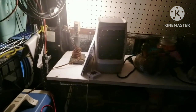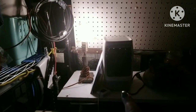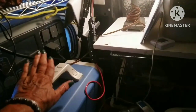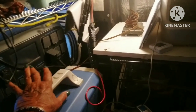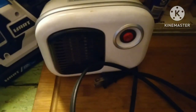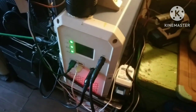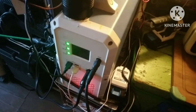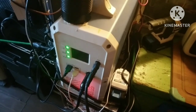If I had just used this, it wouldn't even come near that, because this is 10 or 12 watts. This machine is using 50 to 60 watts, silent watts, from what I can figure, just testing it. So, pretty efficient with this. But again, it's silent watts. This will run at 4 hours, and it was 3.75 hours. A little more efficient. Maybe the percentage isn't important to you, but it is to me.